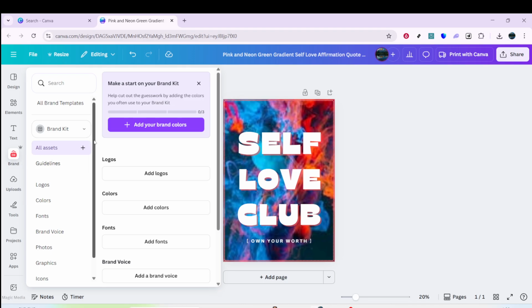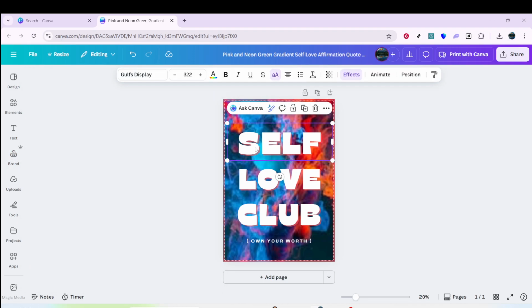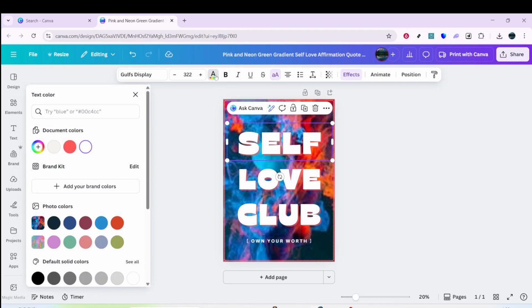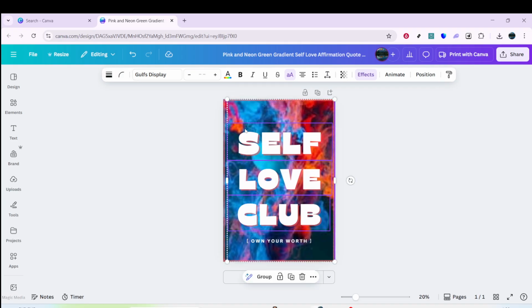Refine colors and layout next. Click any shape, text, or graphic to change its color and size. Try using a simple, consistent palette. 2 or 3 complementary colors usually work well. Drag elements to reposition them, and watch the smart guides to maintain alignment and balance. If several items belong together, select them and group them so they move as one.